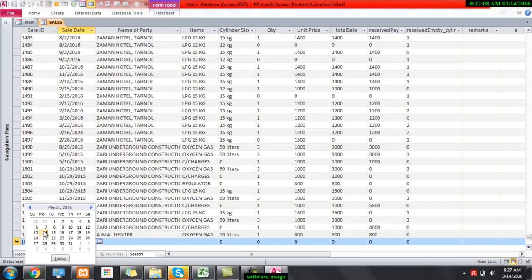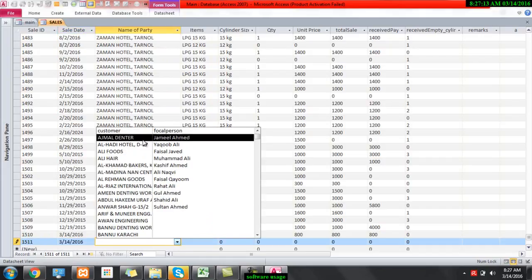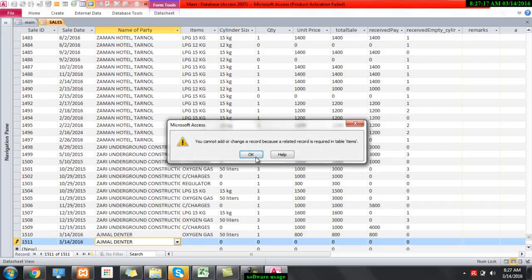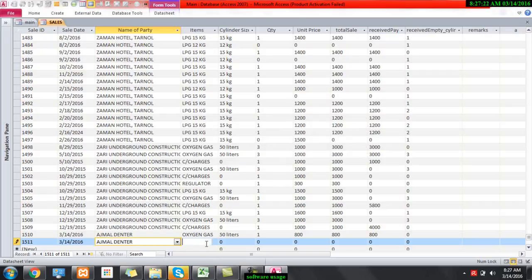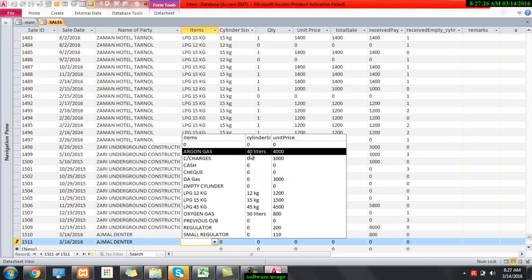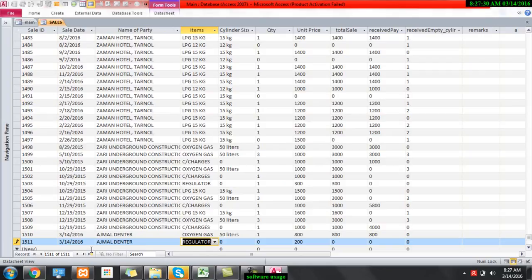Like this, you can add the date, you can select the client. So this is how you can enter the data from datasheet view as well.